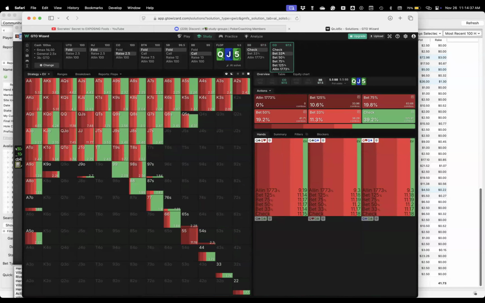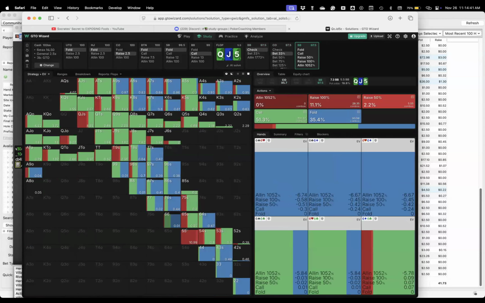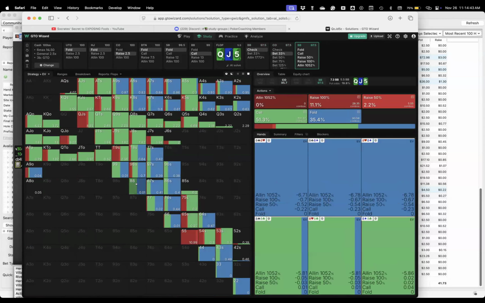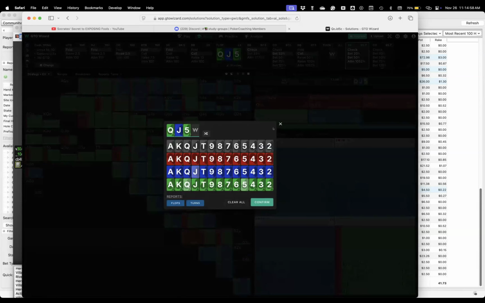His bet was small. Our eights fold without a club and call with a club, just the way we thought. Although look at that, we even have some folding without a club. But I'm just going to simplify this and say fold without a club, call with a club, and just live my life that way. The turn brings the six of clubs.